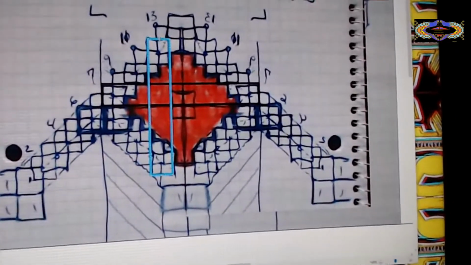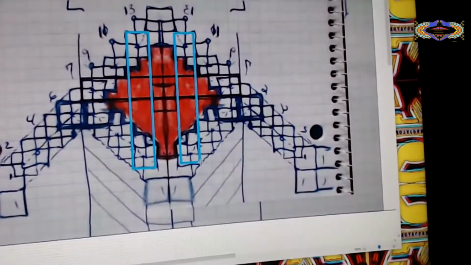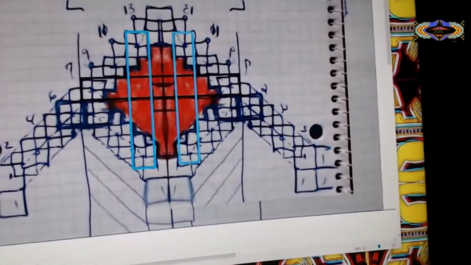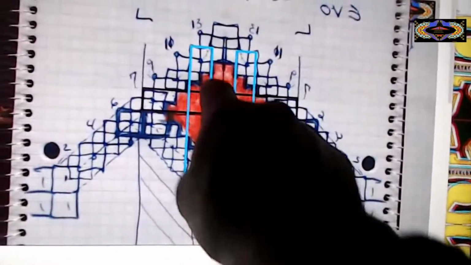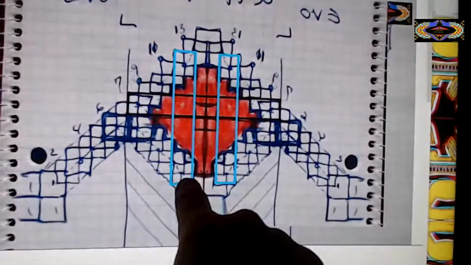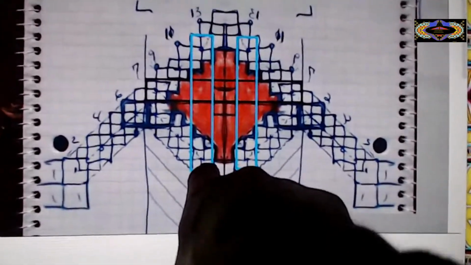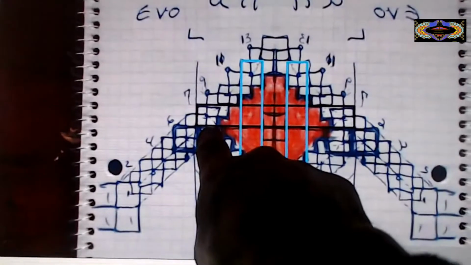Okay, let me do this. Okay, that's good. Okay, so what's going on here is this is 12, and it meets the 13th one over here because of what number 7 does in between.